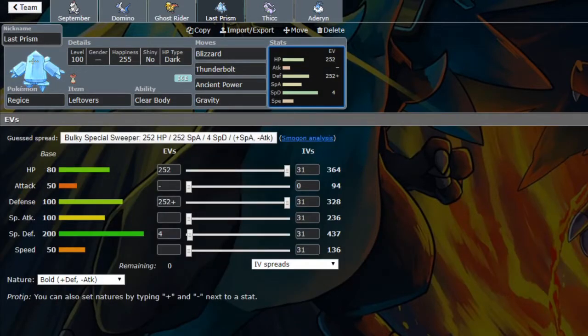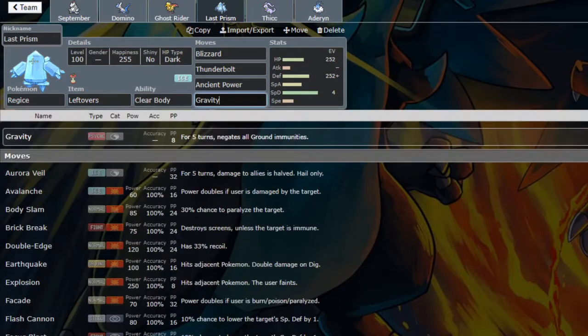So this is actually a very defensive set, so I can actually get up Gravity. I thought about running Assault Vest, and then I realized I actually have to not have Assault Vest in order to run Gravity, and that plan wasn't going to work. So, here I am, going to be running Gravity, so I can throw these birds onto the ground. I can't miss anything.